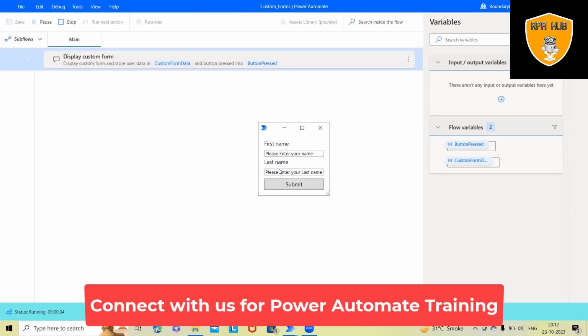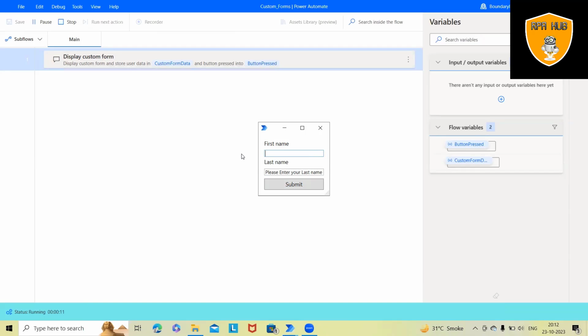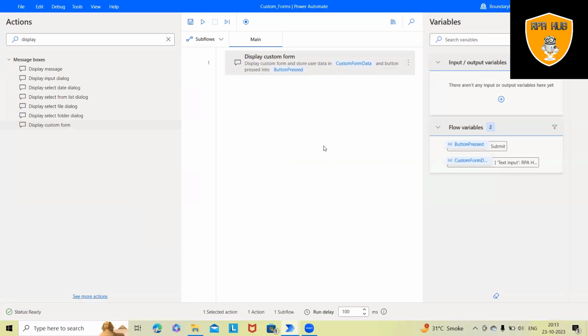Now you can see this value is available. So first name, let me enter here, RPA Hub. Let me copy and paste it multiple times because we have set the maximum length of 11. So after this value, it will not accept any more. And since we added required, there is an asterisk mark, and without entering this value, you won't be able to proceed. So here you can also add some value like RPA, and click on submit. This value will be submitted successfully.